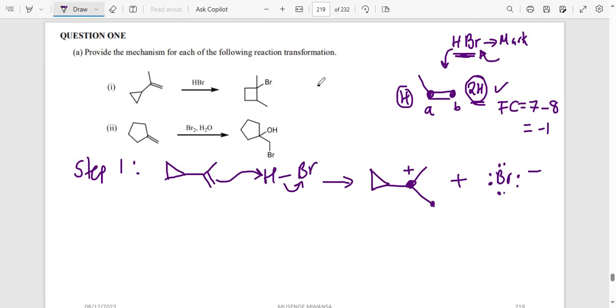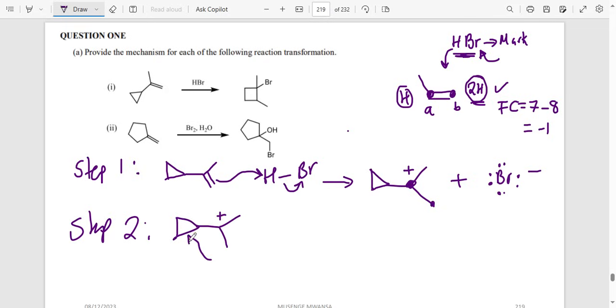Now, what you need to understand is this. If you have a tertiary carbocation here and a tertiary carbocation in a ring, let's say I've got a ring like so, it is more stable. The carbocation is much more stable when it is in a ring than when it is just like that. So what is going to happen in this mechanism, let me write that as step 2, is that I'm going to get the product at the end there with a positive charge.